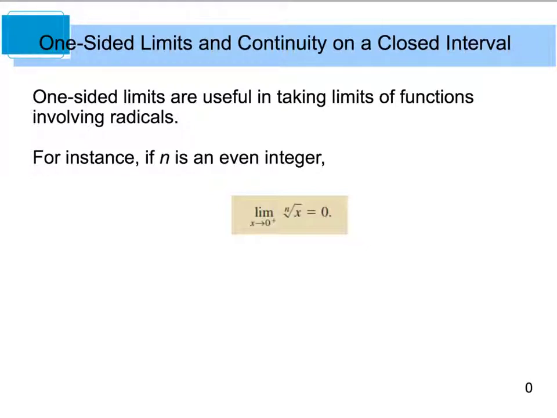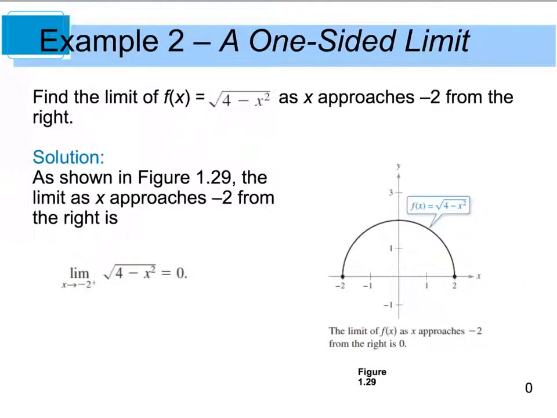So here we go. One-sided limits are useful for taking limits of functions that involve radicals. The reason is that radicals have non-removable discontinuity. If we were to graph that, we would more likely have a function that just starts at 0 and has positive values but doesn't have any negative values. So if we try to go to this from the left, there's no points on the left to go to. So with square roots or radicals, we need to make sure we're approaching from the left or right, depending on if it's positive or negative.